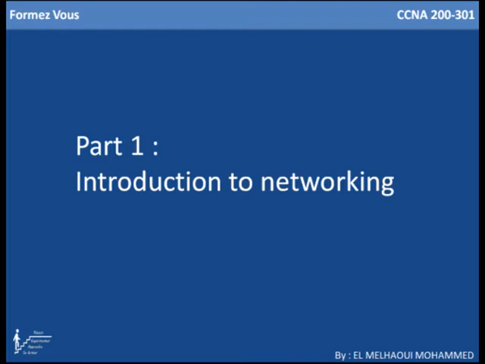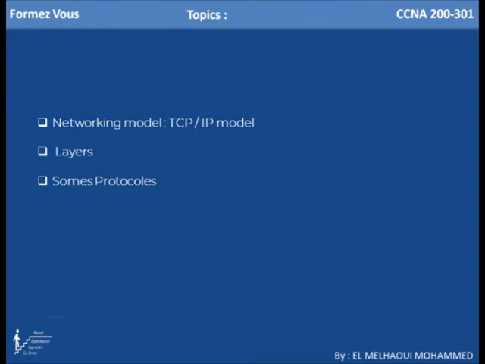You will get extra information that will improve your understanding of networks. I advise beginners to follow this video carefully, so take a notebook and write things down. We will cover networking models, and specifically the TCP/IP model. We will explain layers and protocols in the TCP/IP model. I will explain it in a simple way, so that everyone can understand. Bring your notebook and a pen and let's go.